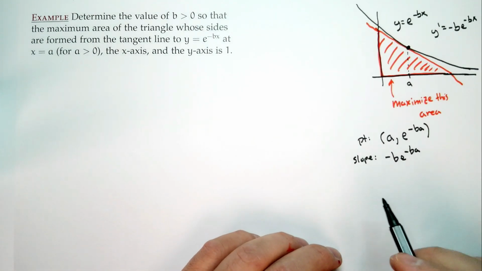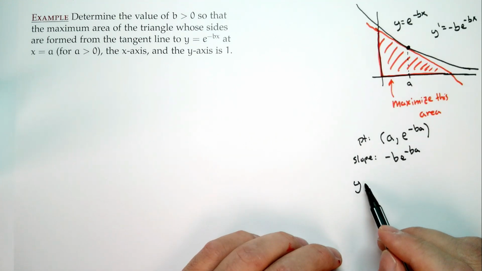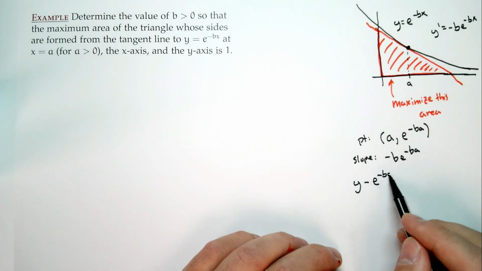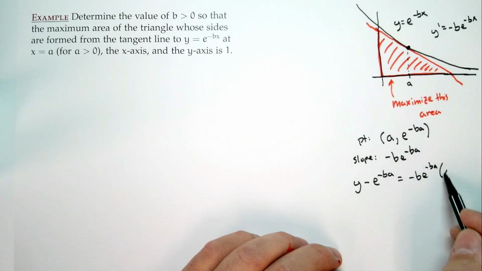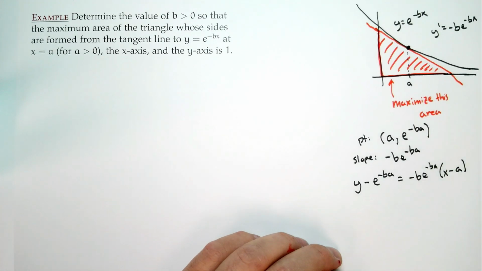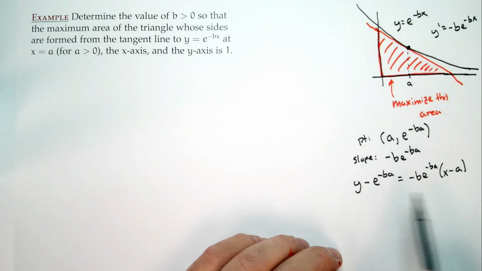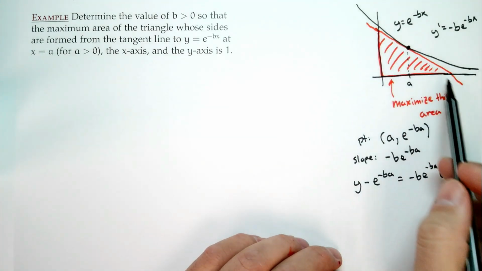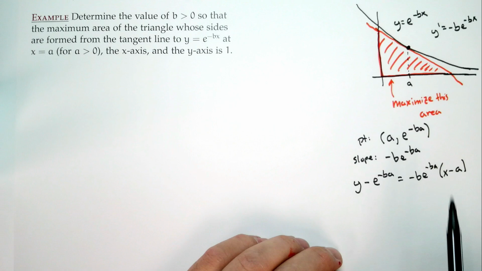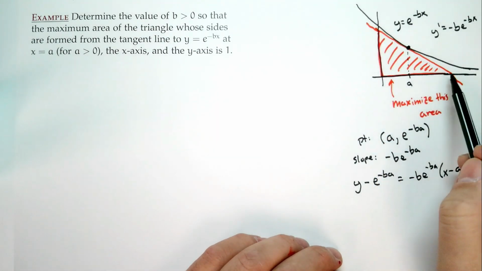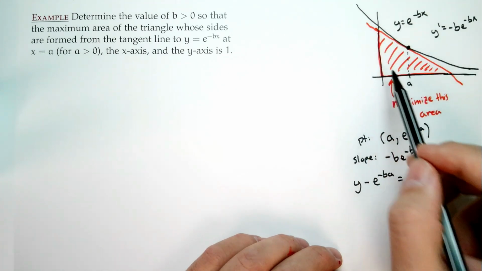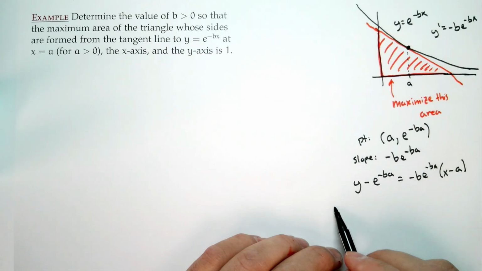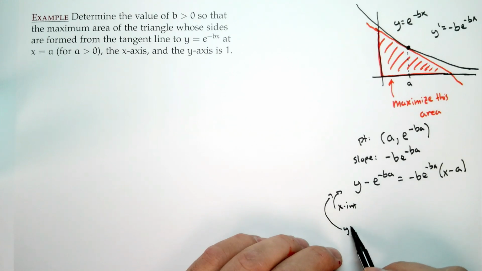So, what's my tangent line? Well, y minus my y-coordinate is equal to my slope times x minus my x-coordinate. Good. So there's our tangent line. So now we found that line there. Well, what do we need? Well, we want a triangle. We've figured out this line, so we need to know the base and the height. So in particular, we want to figure out the x-intercept, and we want to figure out the y-intercept.